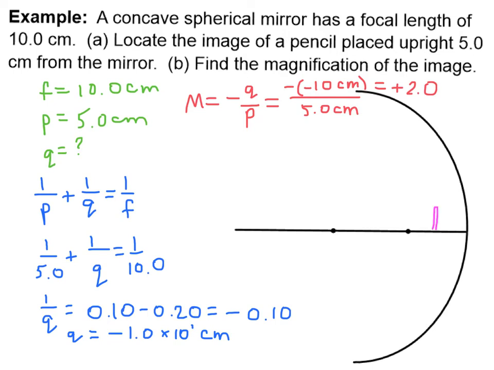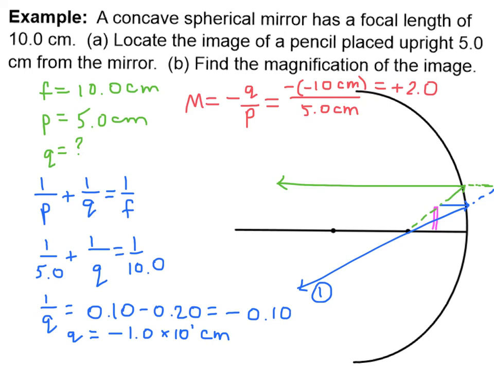First, we know that our object is 5 centimeters from the mirror, and we know that the focal length is 10 centimeters from the mirror. If this is the focal length, our object would have to be half of that distance from the mirror. So I'll draw my object there. My first ray is drawn from the object to the mirror parallel to the principal axis, and then from the mirror through F. I will extend that reflected ray out behind the mirror.